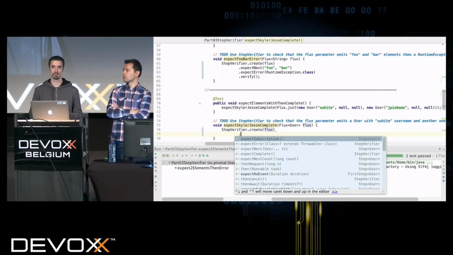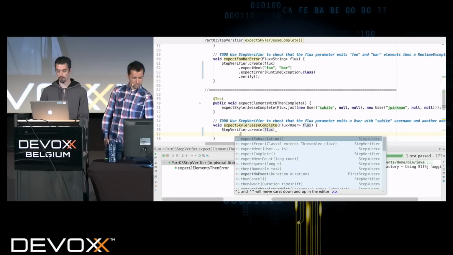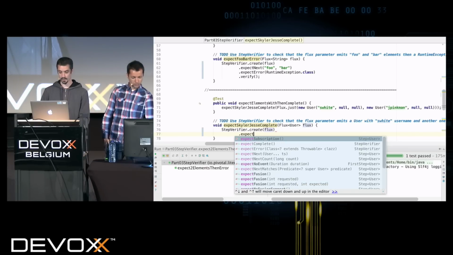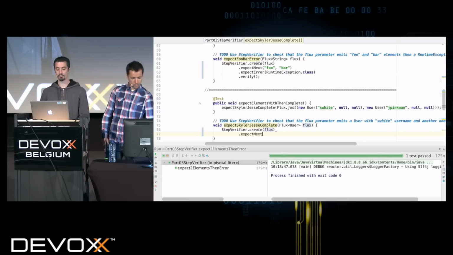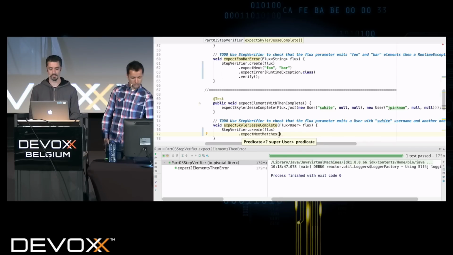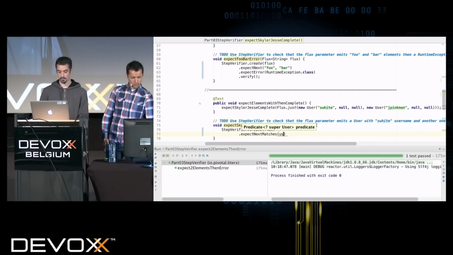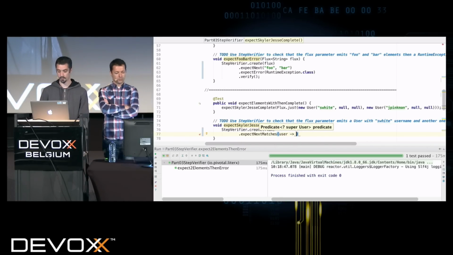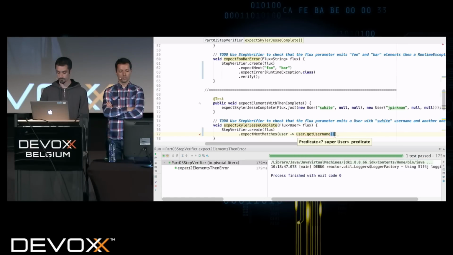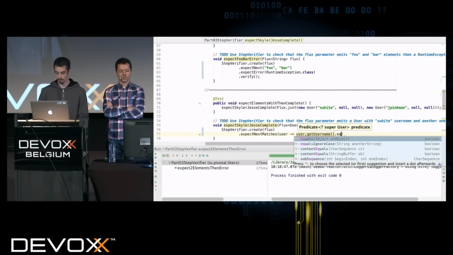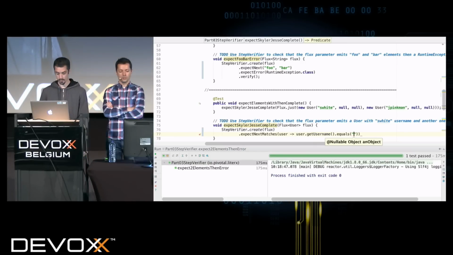Now, previously we have done just simple equals comparison. Now we are going to use expectations. So we are going to use expectNextMatches. Here it takes a predicate. That means that the lambda that I write should return true if the test is verified. So here I'm getting some user, and I want to check that the username equals swhite, okay?